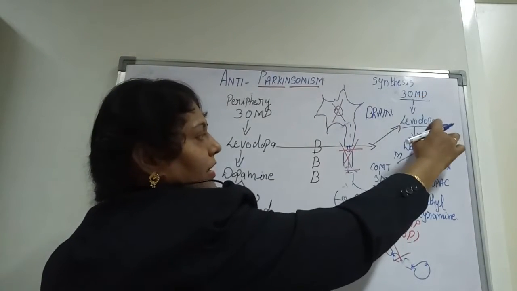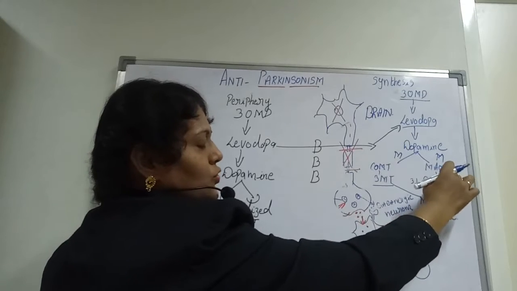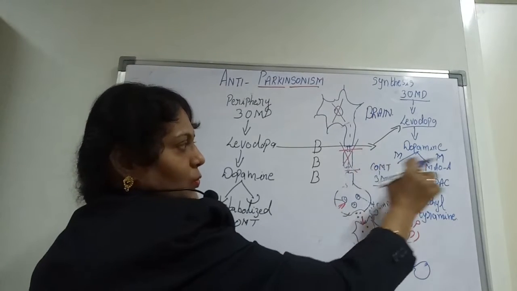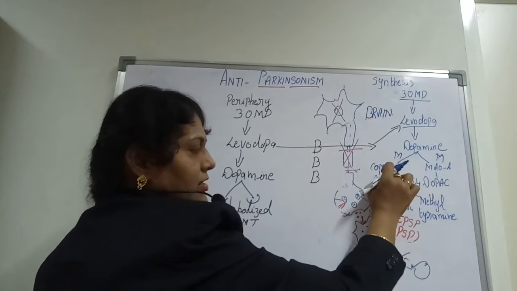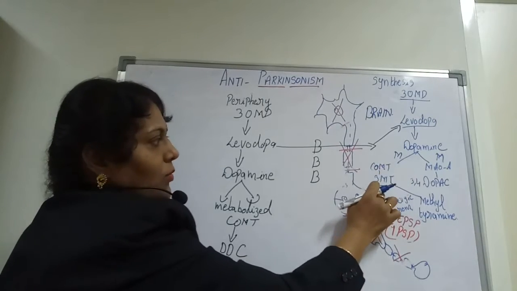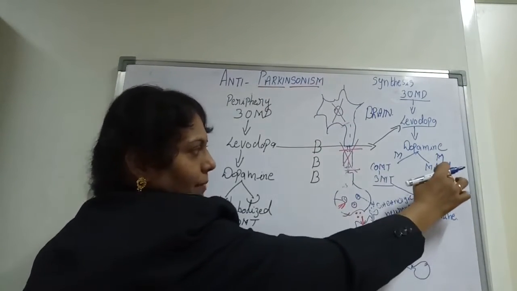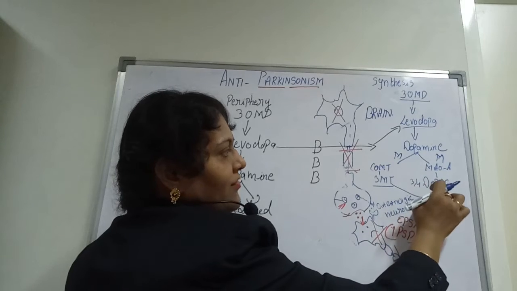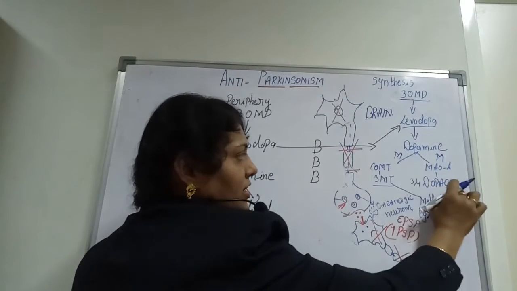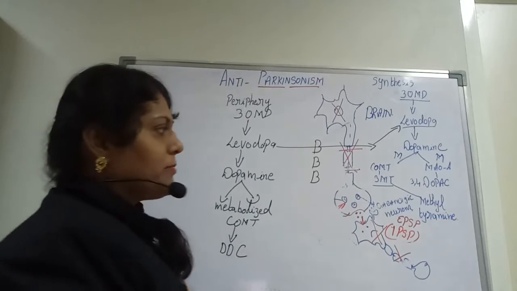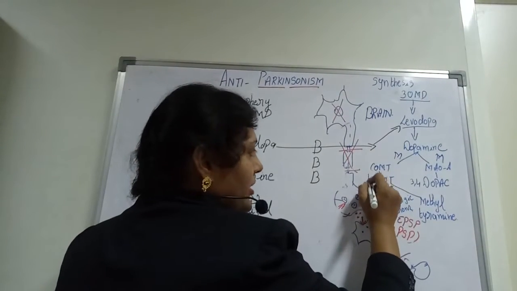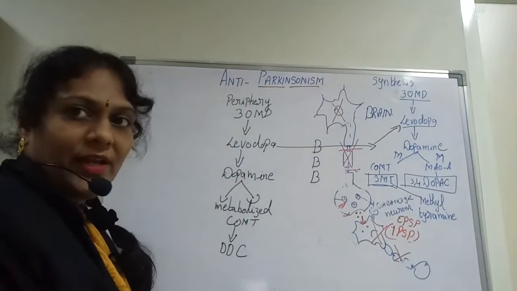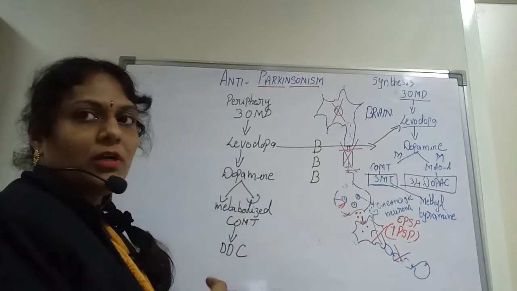One is 3-OMD, levodopa, dopamine, which is metabolized by 2 enzymes: COMT, catecholamine O-methyl transferase, and monoamine oxidase A. COMT converts it into 3-MT, which is called 3-methyl-tyramine, and MAO-A converts it into DOPAC, called 3,4-dihydroxyphenylacetic acid. So these are the two components of how it is metabolized. And now we can see that the metabolic compounds, the methyl transferase and 3,4-DOPAC, are being used for the reuptake of dopamine once again back into the synaptic vesicles.